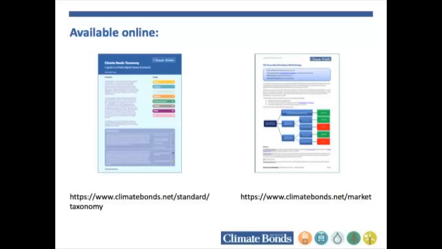There are a few more categories of assets that are included in the 2018 version compared to the previous version. So, for example, we've now got shipping recognised in the Climate Bonds Taxonomy, whereas before I don't think shipping was in there. And that was a reflection of, for example, Monica mentioned us seeing the first shipping green bond coming out in the market. So that kind of prompted us to realise that we needed to give some guidance for the shipping industry.